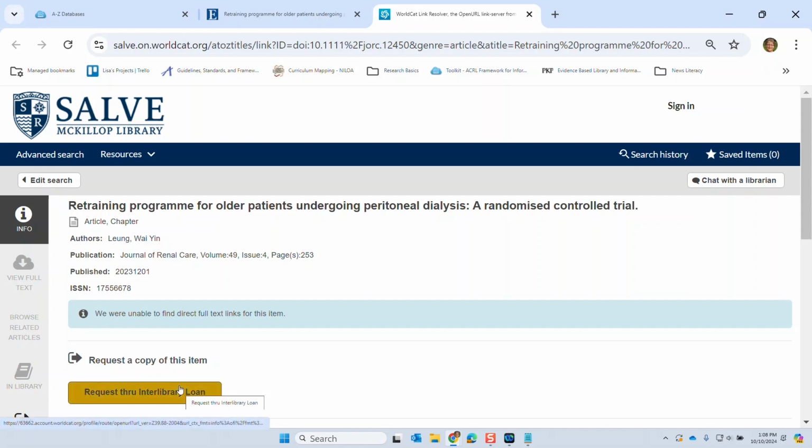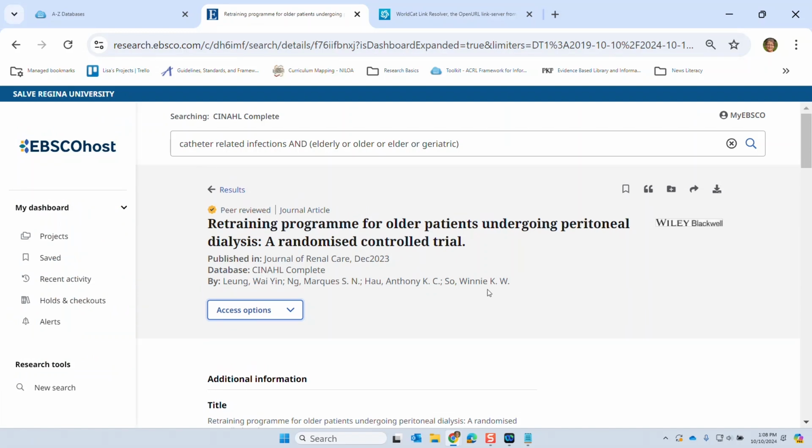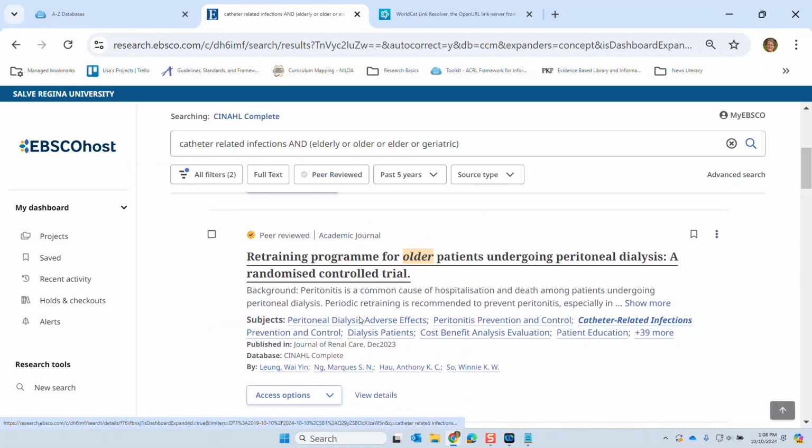Once you submit this request, we have all the information that we need, which includes the article title, the author, the type, the name of the journal, the volume number, the issue number, all those specifics that we need in order to locate the article in another library. And then we will email you a copy of the article with a password that you can apply to access the article and then download it to your computer. So this is a really important service to make use of when you're searching CINAHL, because we're not necessarily going to have full text access to everything in the database.